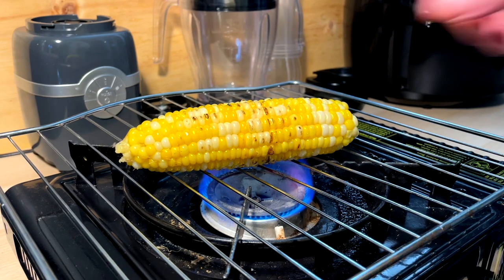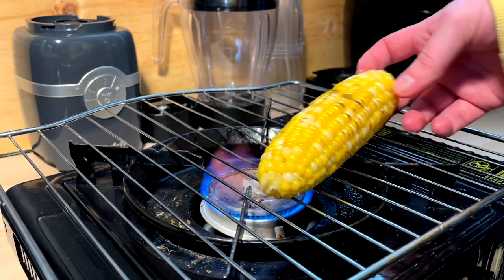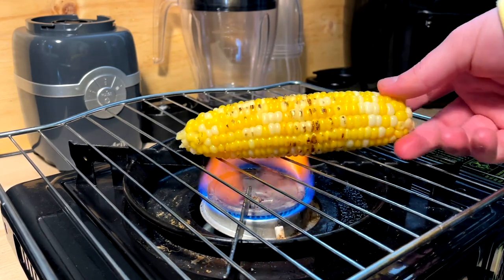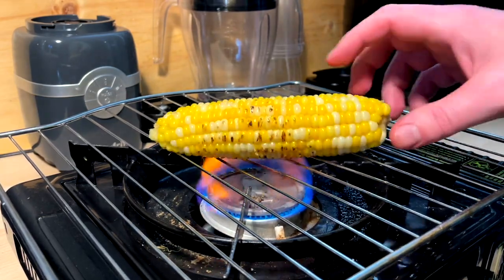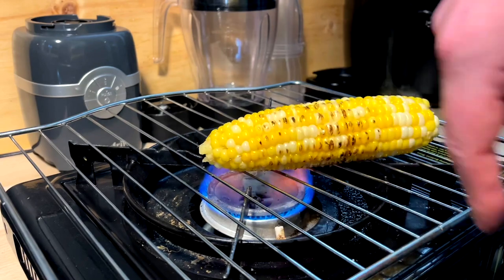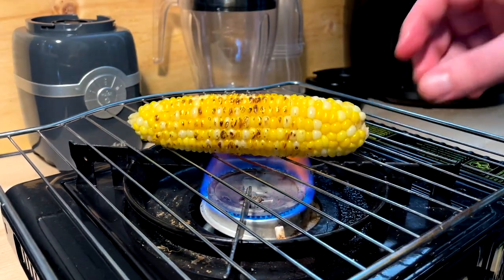Because that is flavor. Carcinogens are flavor — we know this on this channel, we shout out carcinogens all the time. I'll do the tongs off camera but you get what I mean — this is what I'm telling you. Home hack. Burned alive, boiled alive — double the trouble. What a life that corn lives.